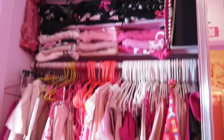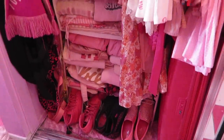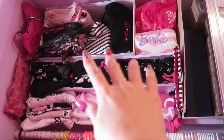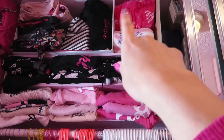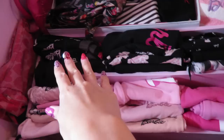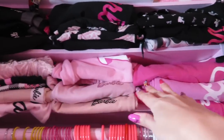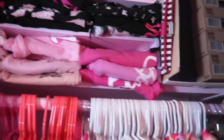From top to bottom. It's full. I know, it's really full. So on the top, I have more Barbie purses and some Barbie blanket, onesie, and all Barbie sweatbands. These are all Barbie. Yeah, black and pink, but a lot of Barbie sweatpants, I know.